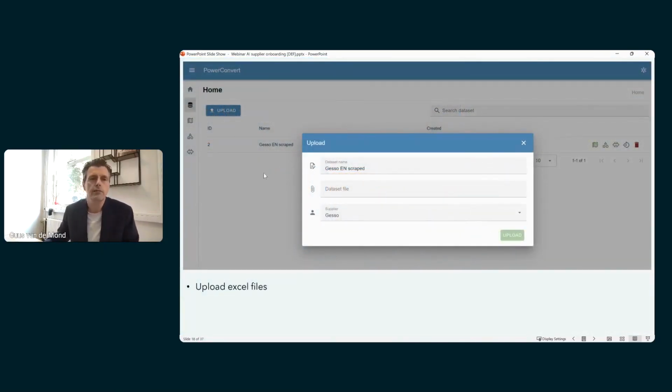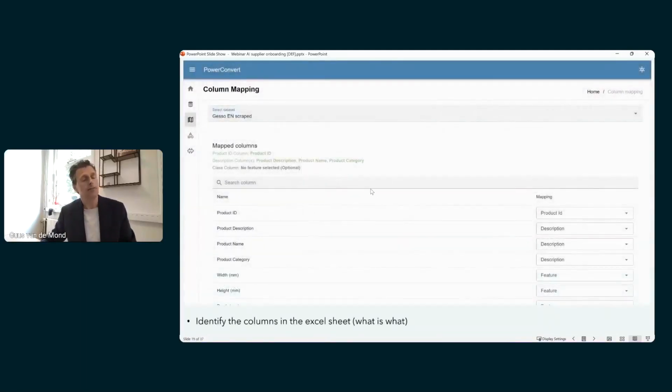Here's our web-based solution. It's already configured for several data models. I can upload the data, either scrape results or something a supplier has provided. Well, this is the manual way. There are also options to automate it via API integration, but I'll show you the manual way for now. This is how I can upload.